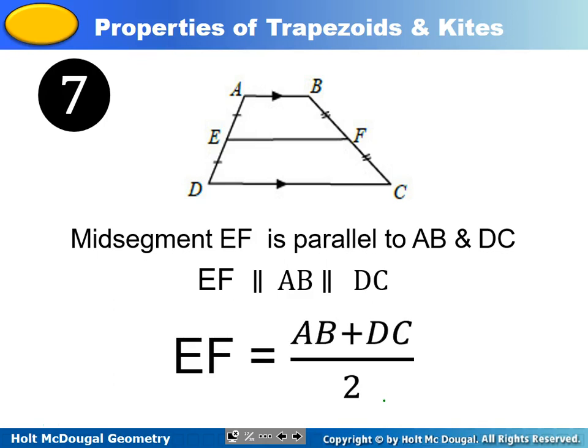So when we do this, we're going to add our two bases together and we're going to divide by 2 to get the length of our midsegment. So I want to show you this with some numbers because I think you guys do better with that. So if this top base was 2 and the bottom base was 4, it would stand to reason that EF would be somewhere between 2 and 4. So what we're going to do is add those two bases together and we're going to divide by 2. So that's going to be 6 divided by 2, which is 3. And this is a logical answer, obviously, because the top base is 2 and the bottom base is 4, and 3 is between those two numbers.